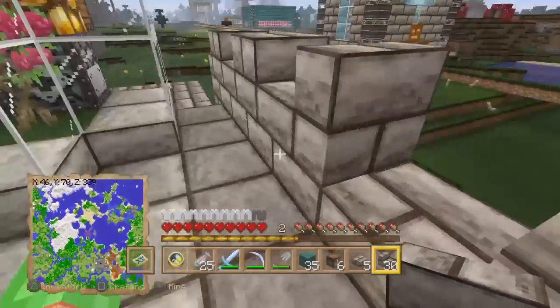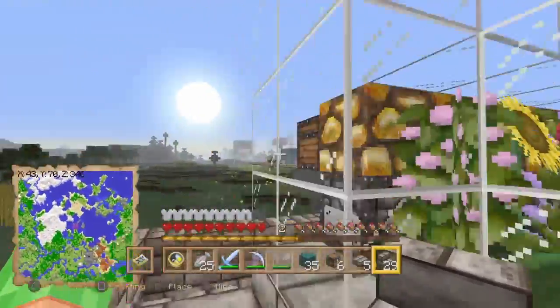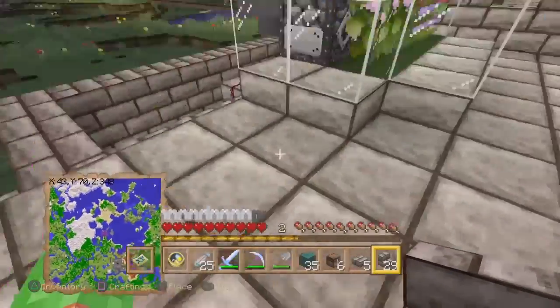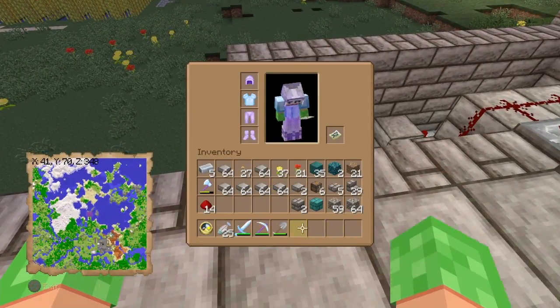I don't know. Just trying to make it different. Different looking than the rest. So yeah, this will be kind of like sticking out at top, you know, because everything's operated down below. And then yeah, I just gotta cover this up. Good thing we got half slabs.